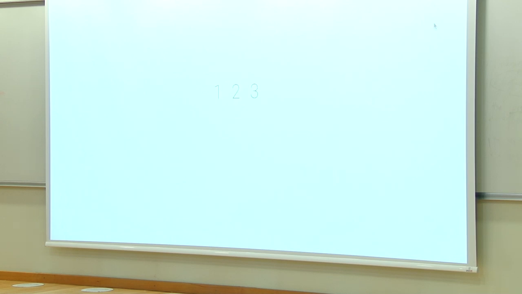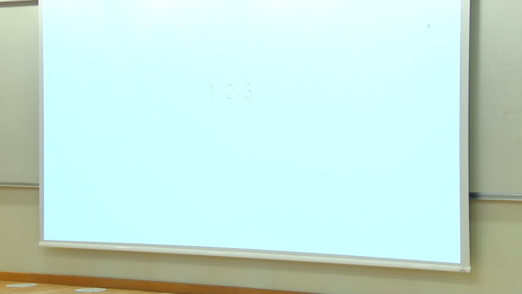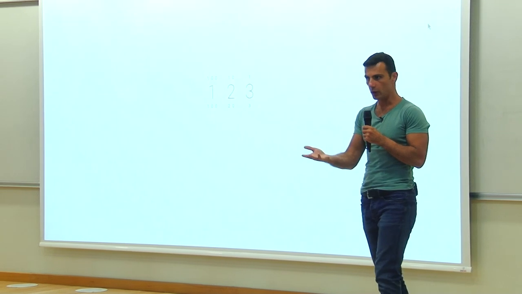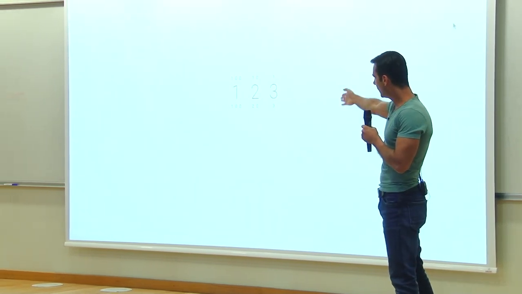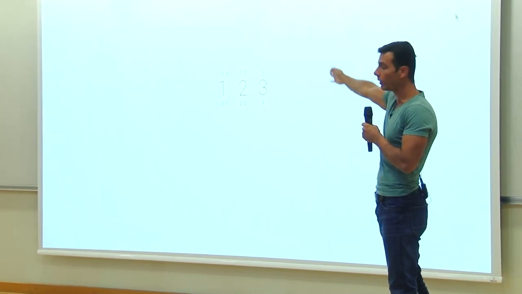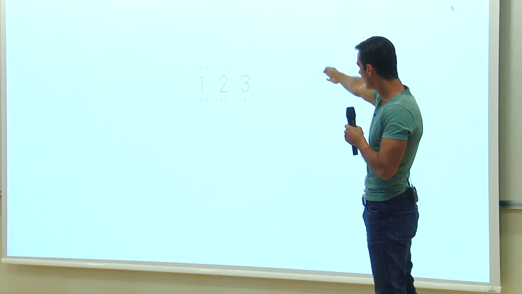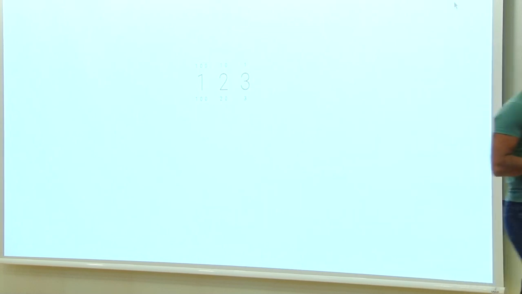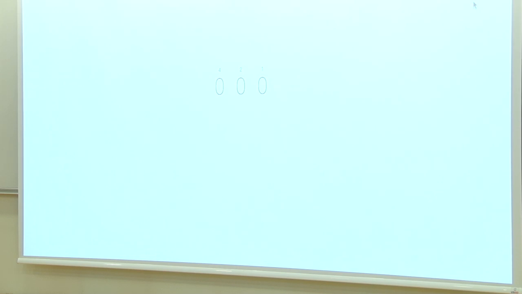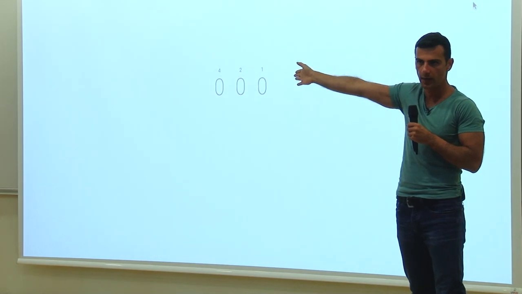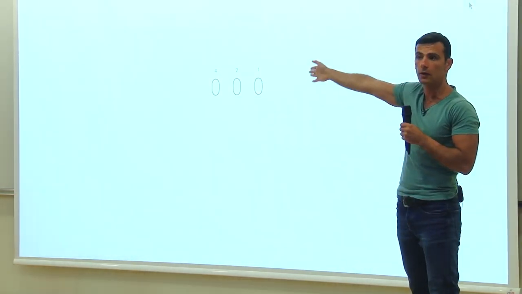Suppose we want to represent the number 123. In regular decimals that we know, we have the ones place, the tens place, and the hundreds place, right? And we do 3 times 1 plus 2 times 10 plus 1 times 100. We add it together, 100 plus 20 plus 3, and we get 123. Fine. With binary, we do almost exactly the same thing, except rather than treating each position as a thing of 10, we do it as a thing of 2.